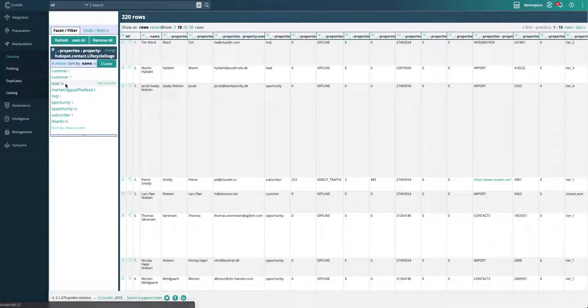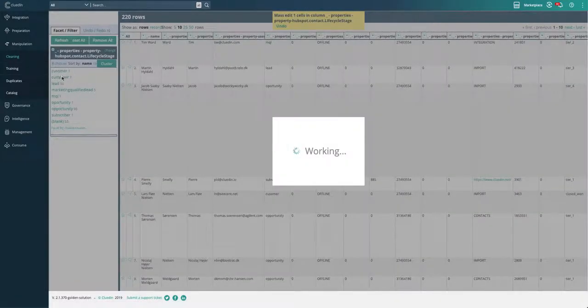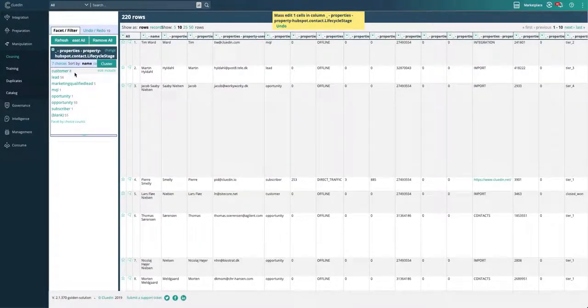For example, something that's relatively easy to spot is that I have a spelling mistake in my data here. If I click Edit, and then I'll change this to T and apply, you can see that CluedIn is going to automatically apply that new value to the data, and it's going to regroup it. So now we can say that we're happy with the fact that we have more normalized data.